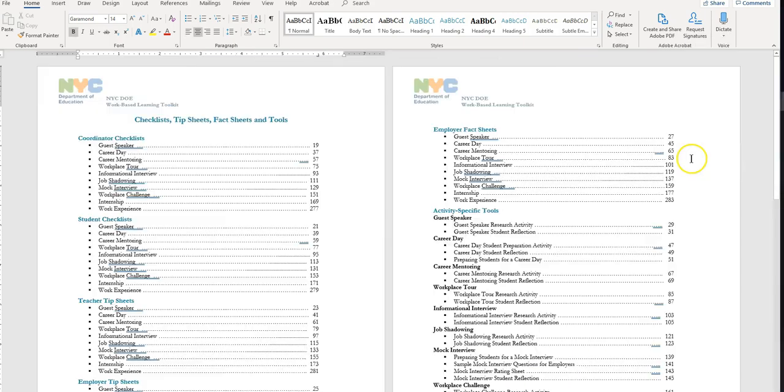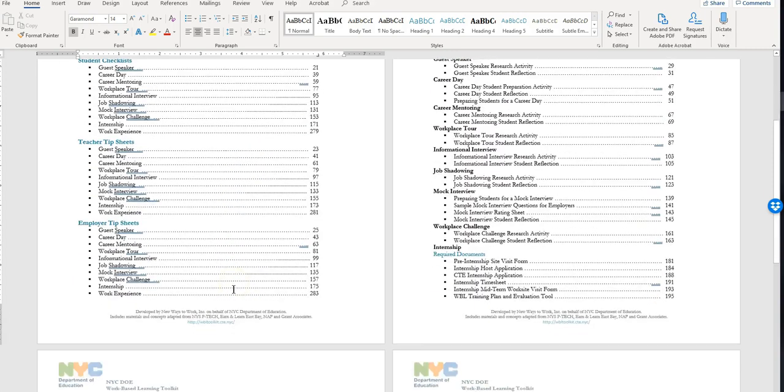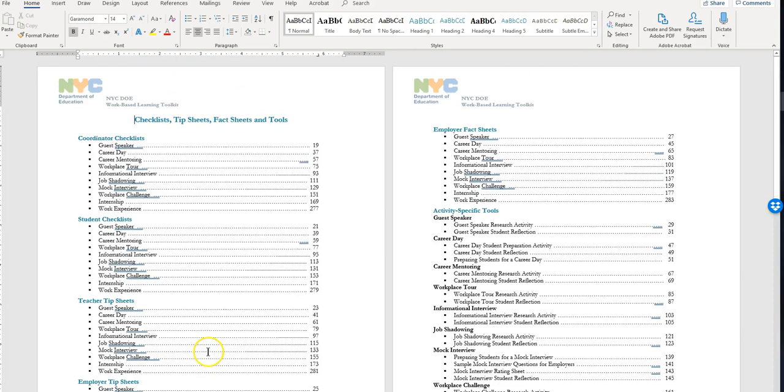You're also going to need to do that in the secondary one that's like this. And it gets a little tricky because this is not all in numerical order. So if I update the fact sheet on here, I need to go through and make sure that I update the page numbers on every single one of these. When I'm done with that, I'm going to create a PDF just like I did before.